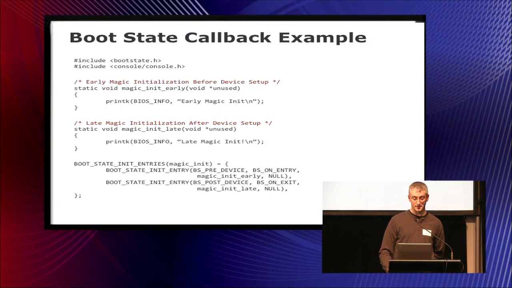So here is a very contrived example of how you could hook into the callbacks for before device setup and after device setup and do some sort of magic initialization that may need to happen. You just define a few functions, and at the bottom of the file there is a magic macro that you'll see in bootstate.h, which allows you to define when you want these different functions to be executed.